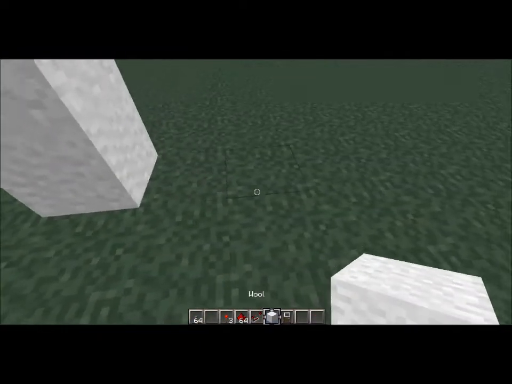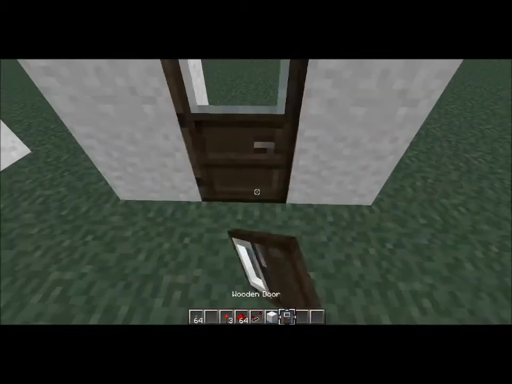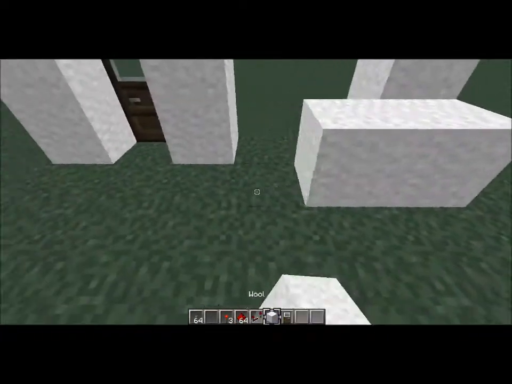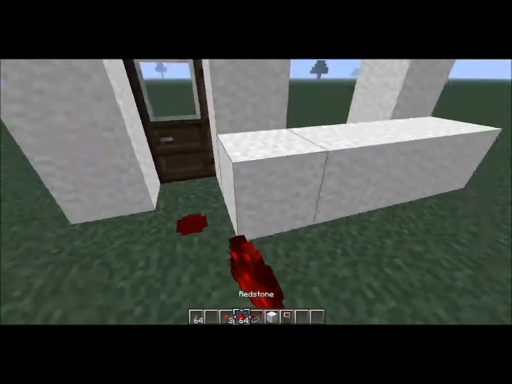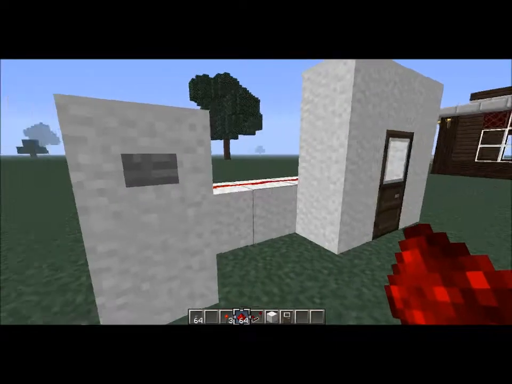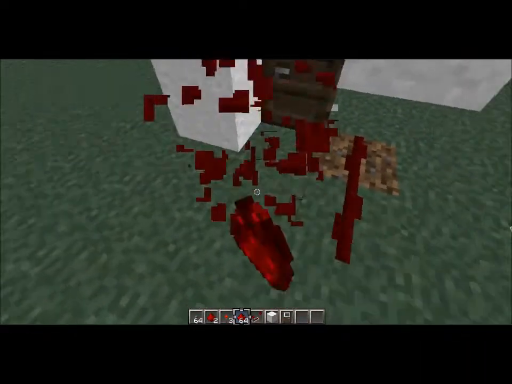And we have a door. Let's make ourselves a doorway. There we go, so we got our door. We got our button. Got our redstone current, right? We're going to go right to the door. Alright, cool. Oh, that didn't work. What do I mean? Oh, yeah, right here.